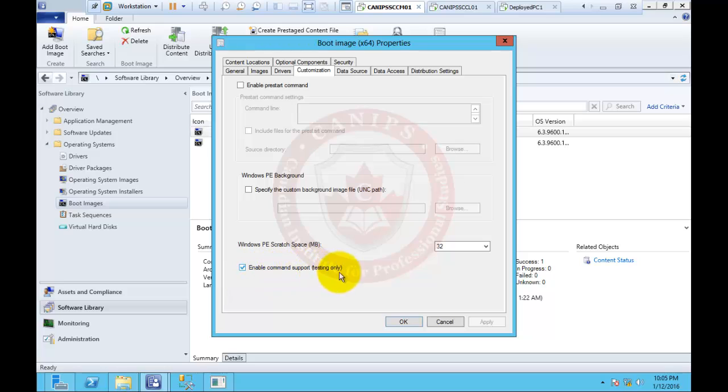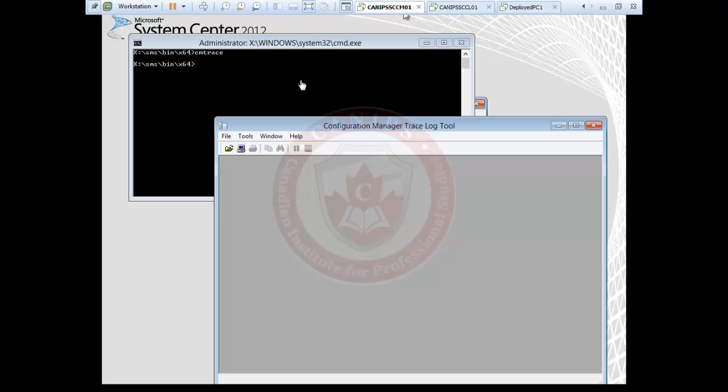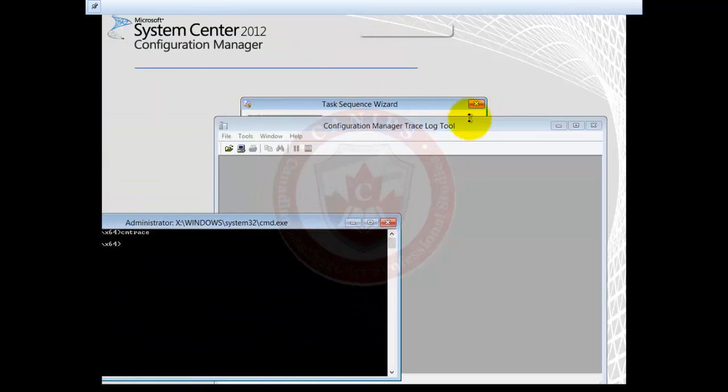F8 is working only because of this option. If this option had not been enabled, guys, you would not have had the chance to create F8, and it would not have given you this window, and then this task sequence would have failed, and you wouldn't know how to troubleshoot it. So now what I did, as soon as I saw this error message, let me show you the error message one more time.